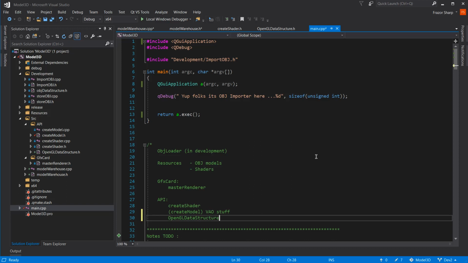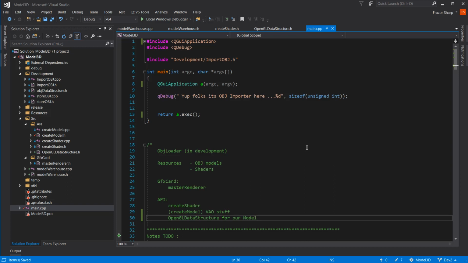Yeah, I think that'll be all right. Okay, I think that should do. I think we're all done. Save all on that lot, please. Thank you. And I'm happy with that. We've now got an OpenGL data structure which we can use.